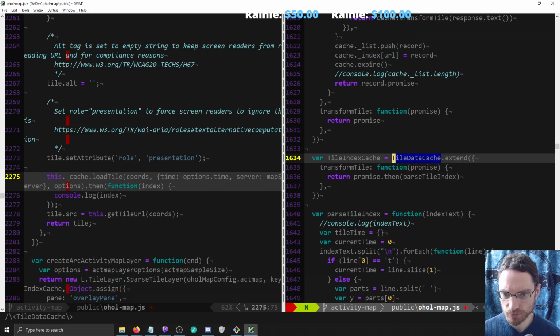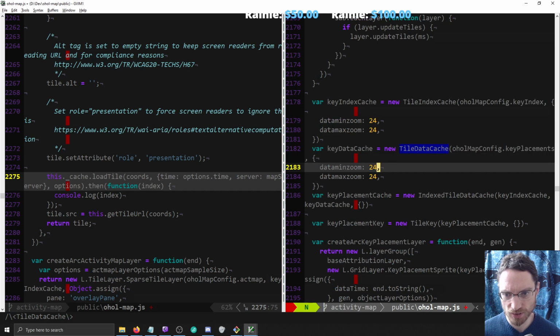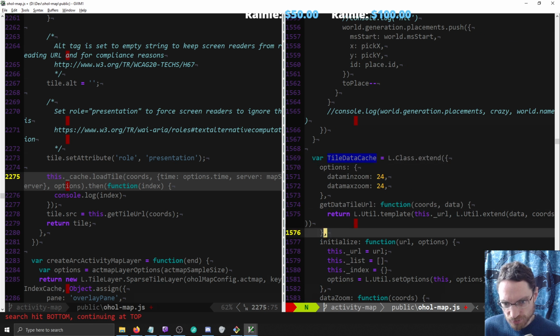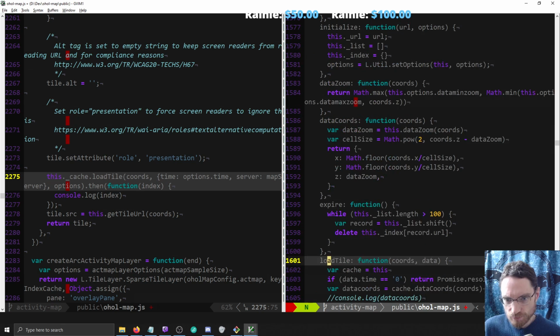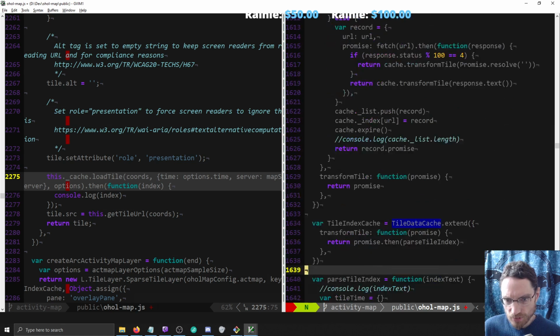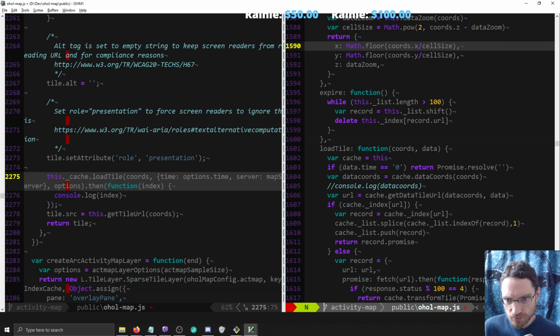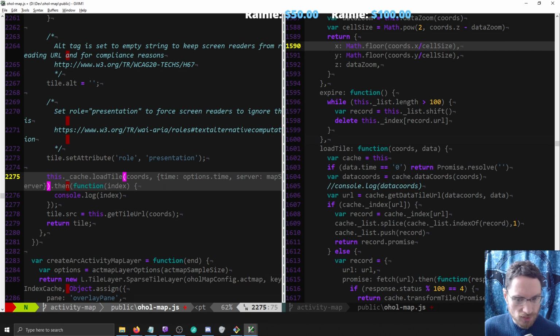Oh no, maybe I got something else. Tile index cache, the tile data cache. But you were calling loadTile on that to get our coordinates. loadTile and getTile is something higher. You're just coords data. But you return a promise.